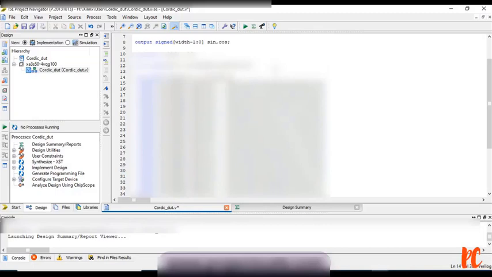Again this will create a two-dimensional array, reg signed with respect to width down to 0. Same with respect to y I am going to declare now, followed by 0 down to width minus 1. Similarly with respect to reg signed. Now I am talking with respect to angle, so 31 down to 0 since we have taken with respect to 32 bit for an angle, followed by z from 0 down to width minus 1.